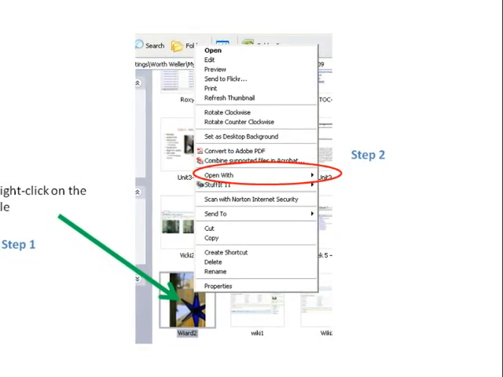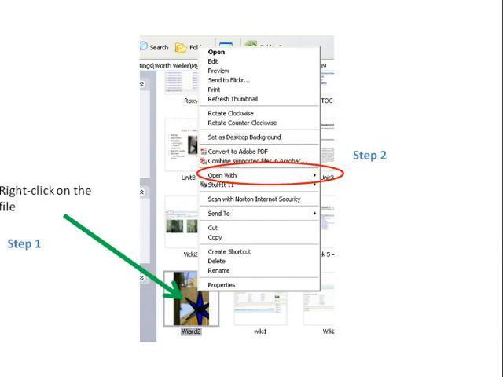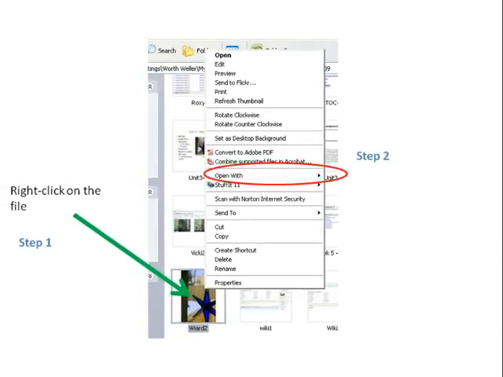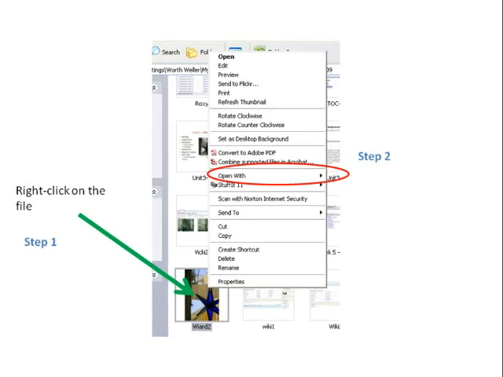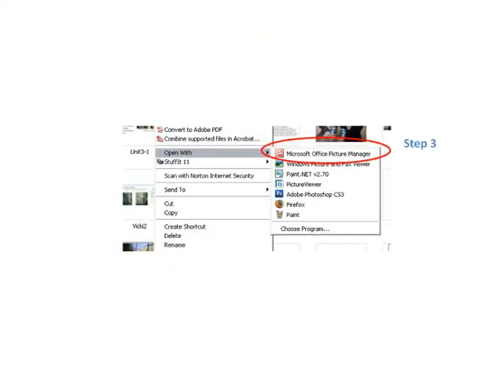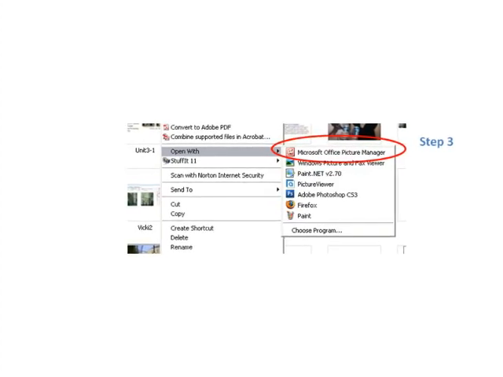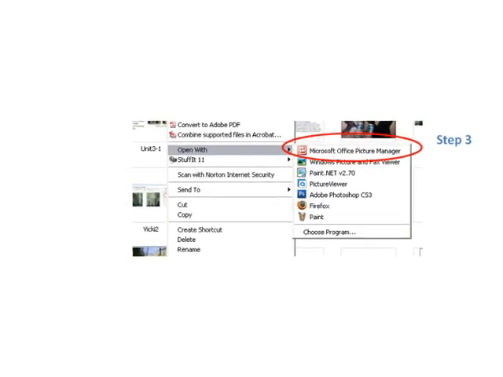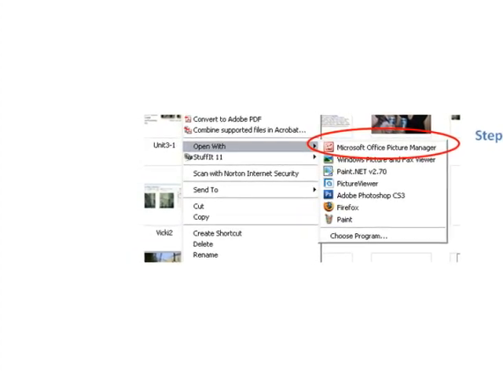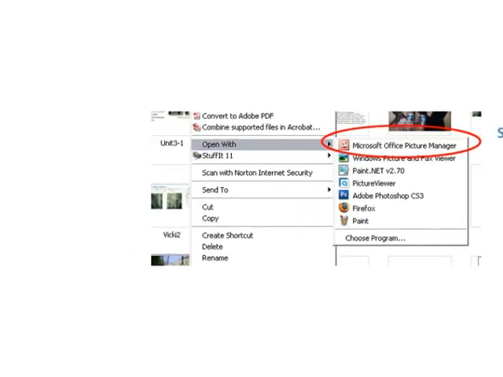So basically, using a Windows computer, right-click on the picture, and a menu is going to open up. And then I've circled here, you go to Open With. You're trying to open the photograph, but not just randomly. You want to open it up with some specific software. And I'll show you that in the next slide. Okay, you PC users are going to want to open it with Microsoft Office Picture Manager. A very, very simple program that came installed on your computer. You Mac users are going to want to open it up with iPhoto.